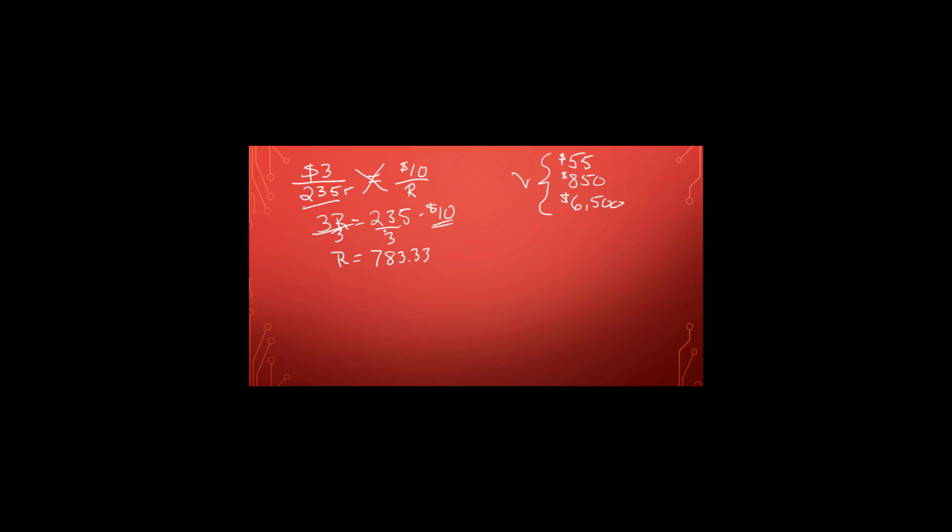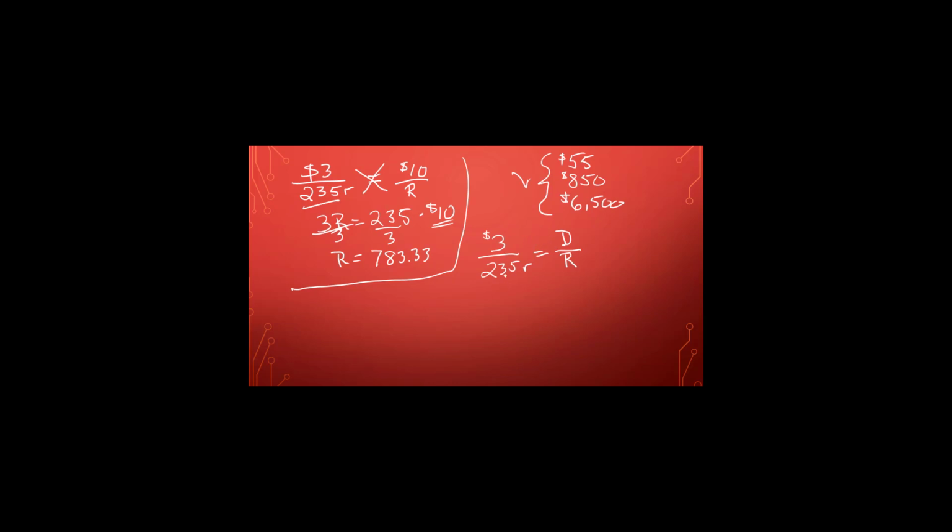Now I'm going to basically redo this process, but I'm going to do it in a way which gives you the ability to create these equations on your own. So if you follow the logic here, you'll be able to do this. So here's my basic relationship. $3 is to 235 rubles. And I want to create an equation where the dollars keep changing. So I'm just going to use D for whatever the dollar amount is I want to convert, and R for the rubles.